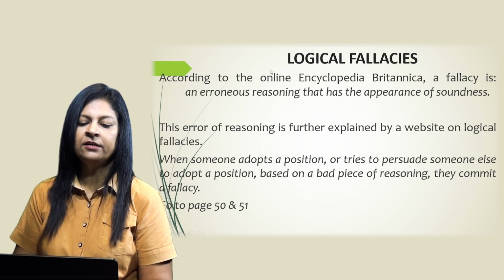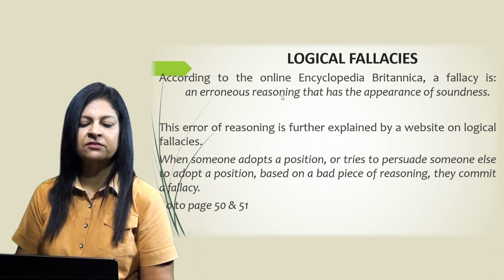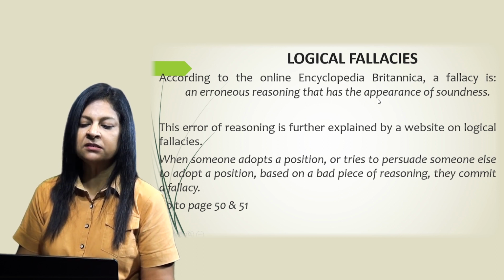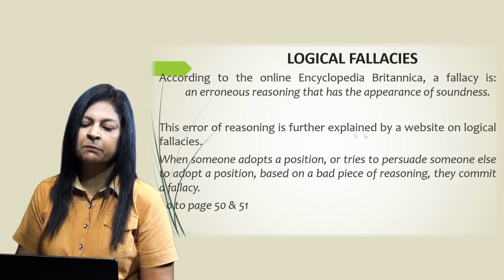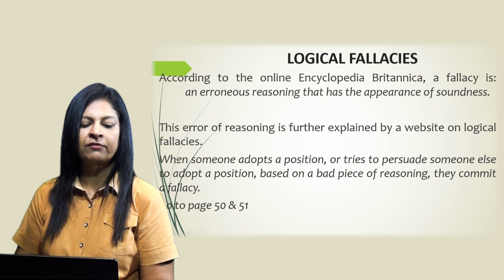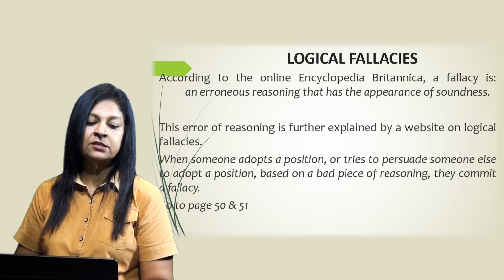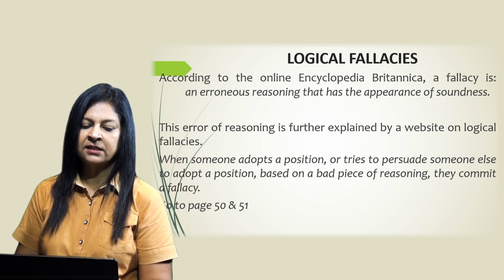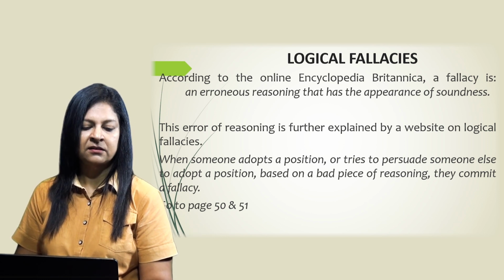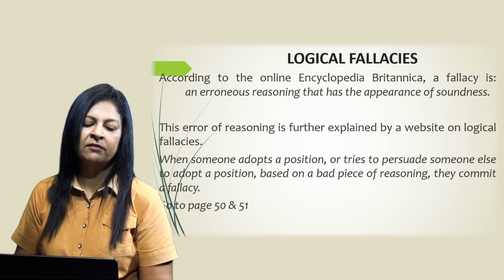Logical fallacies. According to the online Encyclopedia Britannica, a fallacy is an erroneous reasoning that has the appearance of soundness. This error of reasoning is further explained by a website on logical fallacies. When someone adopts a position or tries to persuade someone else to adopt a position based on a bad piece of reasoning, they commit a fallacy. For further information, refer to page number 50 and 51.